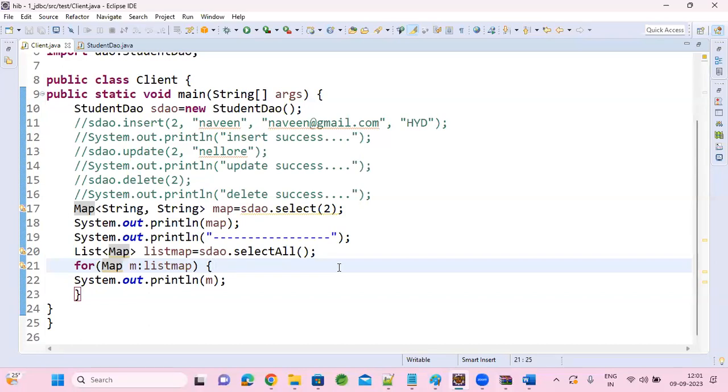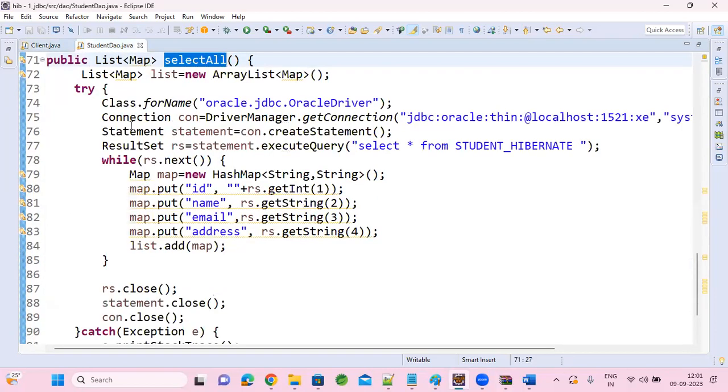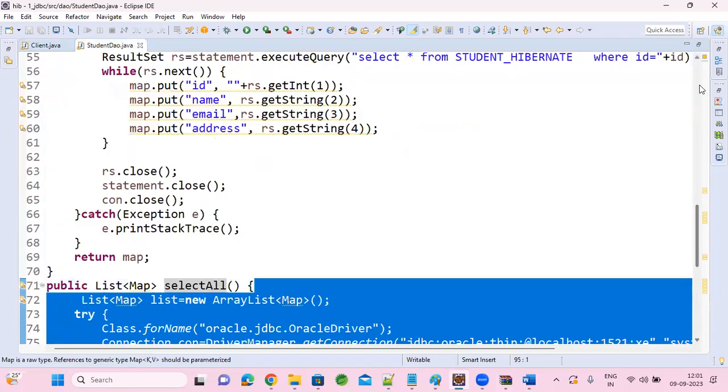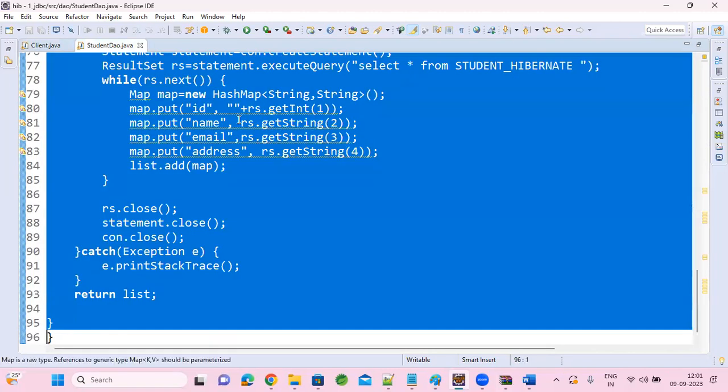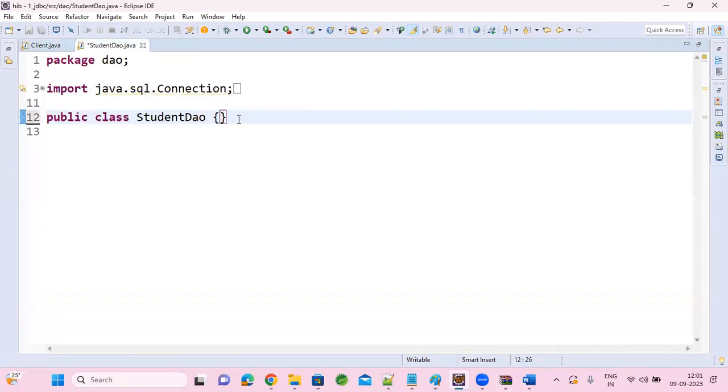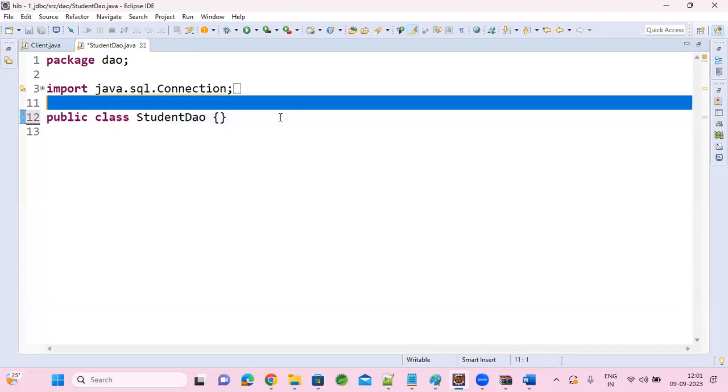Now same thing if I want to do it in Hibernate. Once you learn Hibernate or Spring Boot data JPA, you can avoid all this. In Spring Boot data JPA, you will write zero code. Means you will be writing a simple interface here.